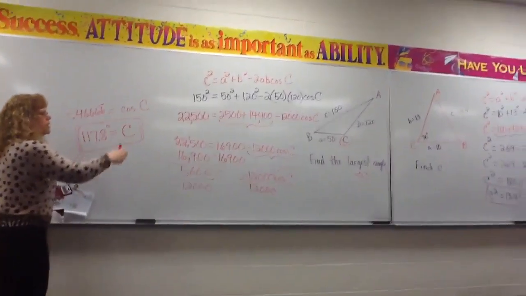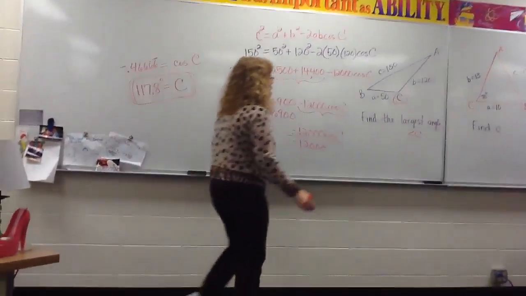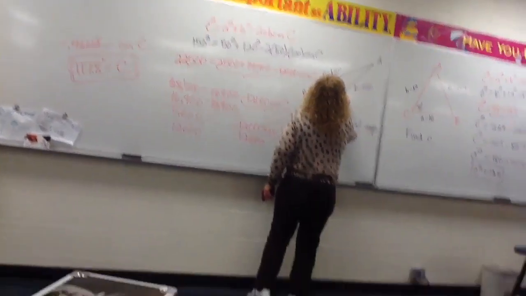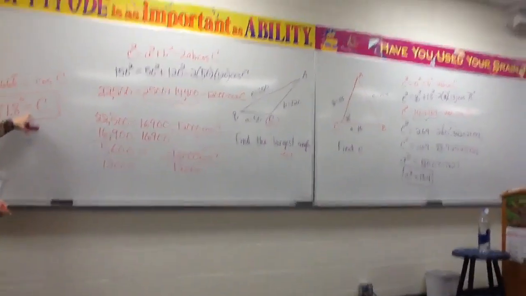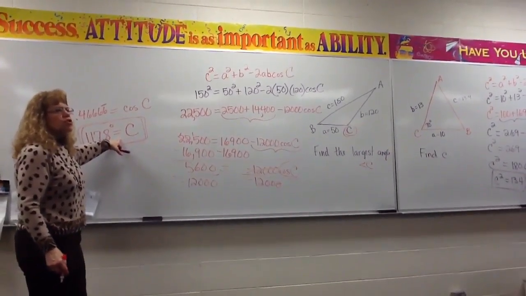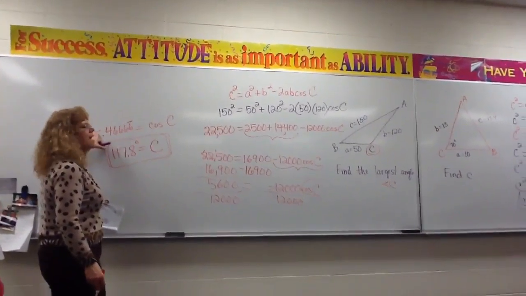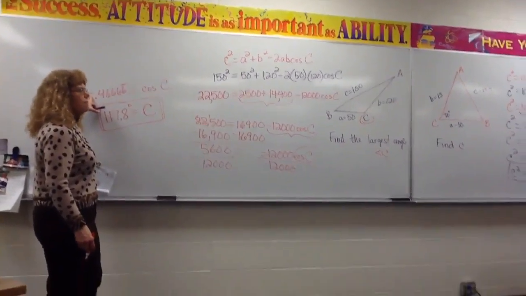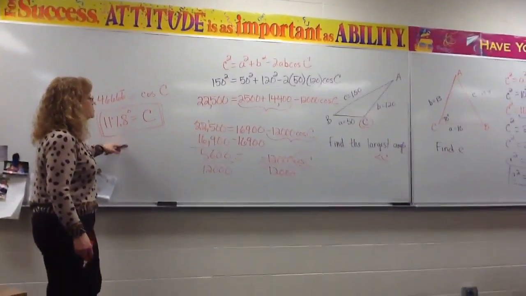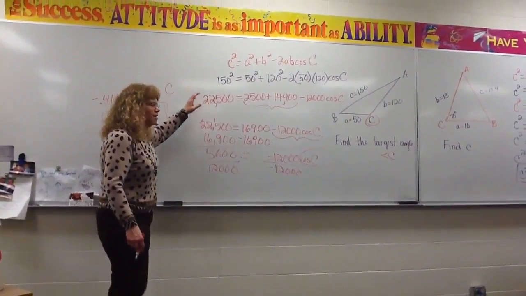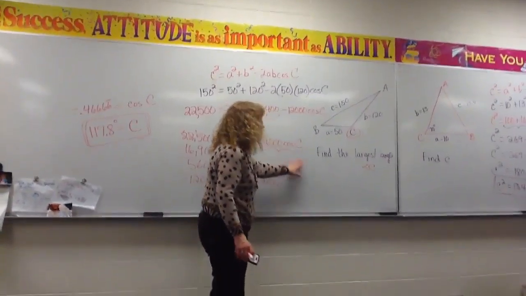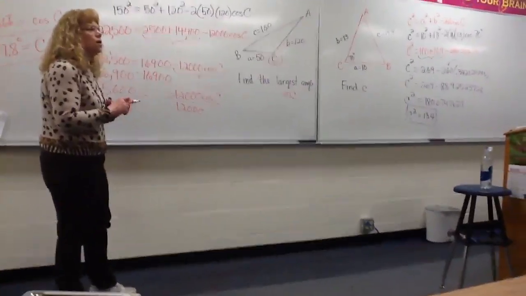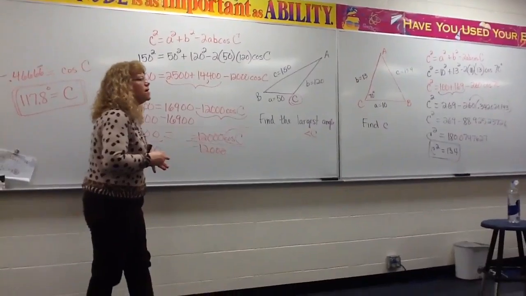It should probably be bigger than 90 if the picture is accurate, right? If it's a 90, it would be up like that. So 117.8 degrees. If you forget to put the negative in, you end up getting like a 60 something, I think. But 117.8. Does that make sense? The algebra is a little bit more involved on this side because you've got to get the cosine of C by itself, but it's not hard, right? Should be fairly easy.